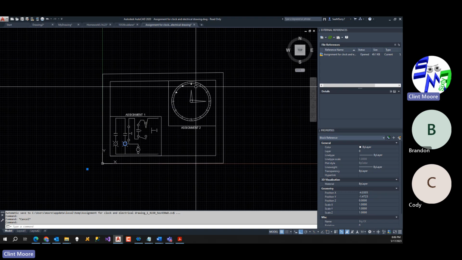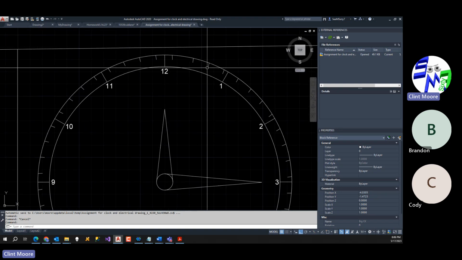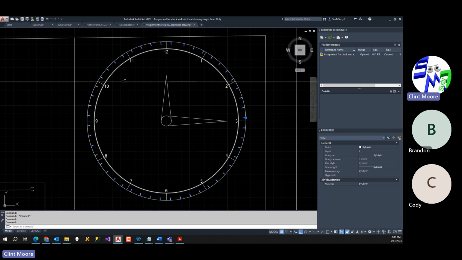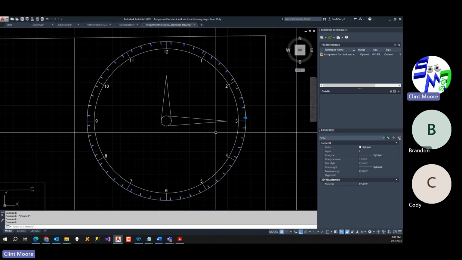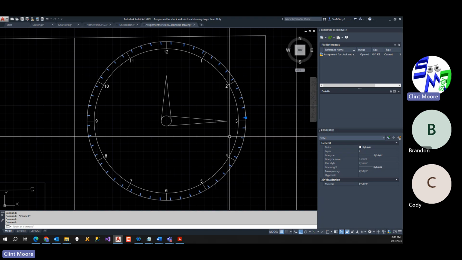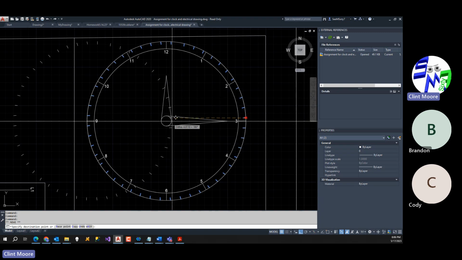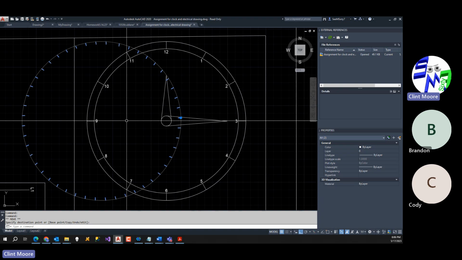Now, something that Brandon and yourself, Cody, ran into was the array command puts you in a block array. This used to be a totally separate command. I'm not a big fan of the block array. It's useful, but it's got some problems with it. All right. And so what happens is when you do the array, it's here. You can sit here and play with it. You can do things with it. You can continue. You move it around. It becomes this one thing.